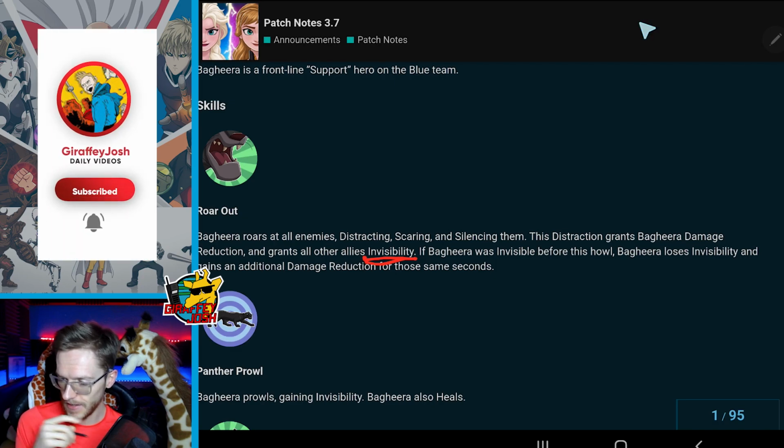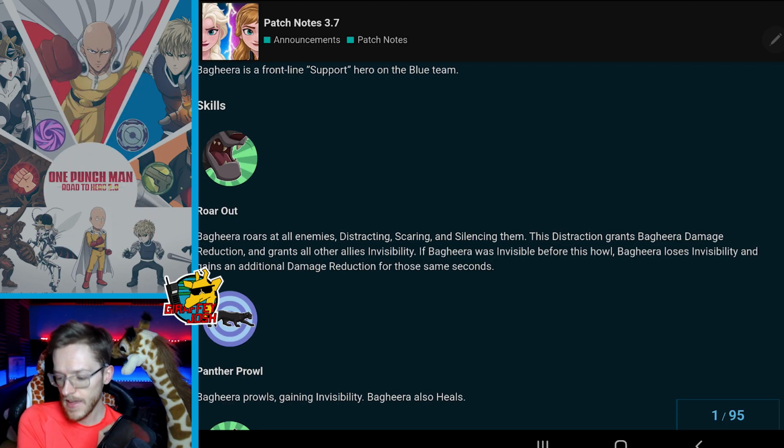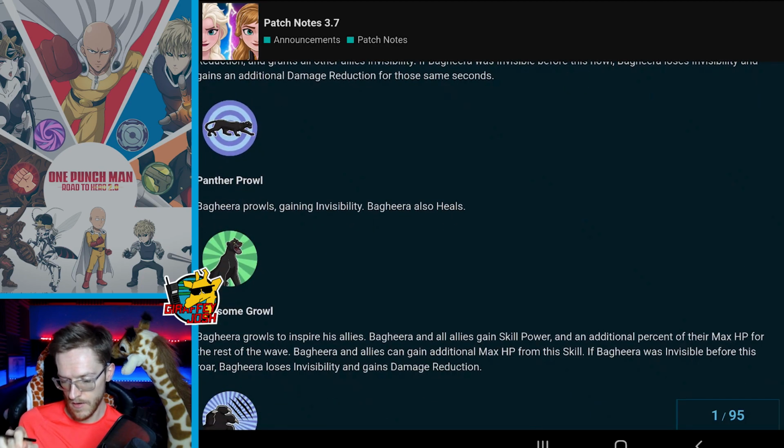Invisibility? That's mental. That's absolutely mental. If he was invisible before his howl, he loses invisibility and gains an additional damage reduction for those same seconds. That's pretty cool. It means you can't basically just keep spamming his special and making him invincible forever, which makes sense. I like that.